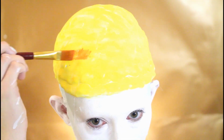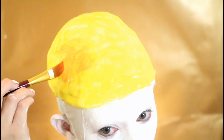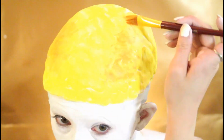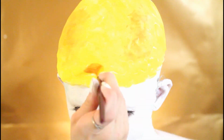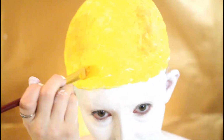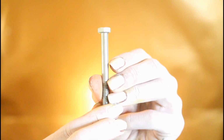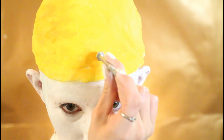And here I'm putting down an orange color so that it is not just so yellow consistently over the whole thing. Now I'm using this little screw type instrument with a hexagon shaped head on it, and this is what I'm going to be using to create the pattern. I am very lightly pressing into the dough, and it's creating this sort of beehive type shape for me.